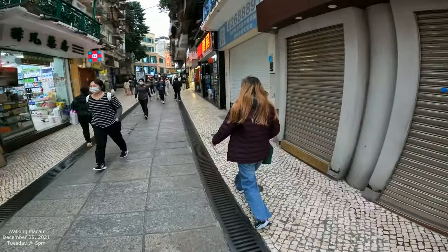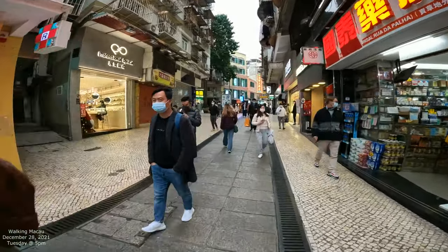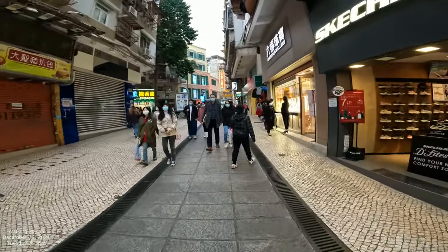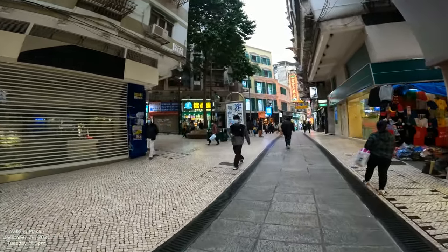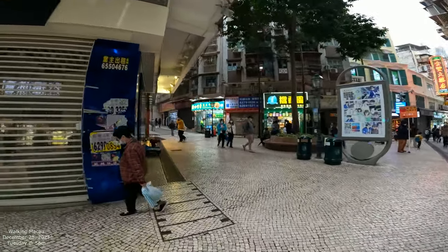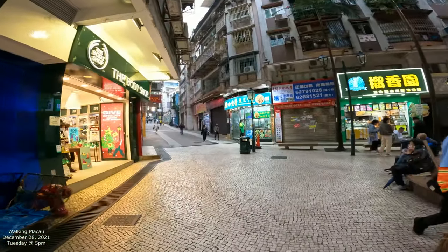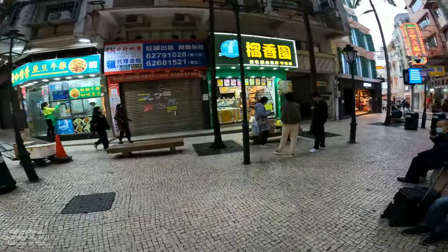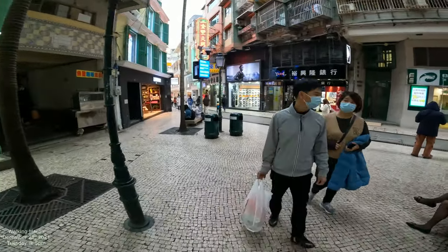And we're going to keep on walking down a little bit further. I think what we're just going to do is go down to the end of the street. I will just label this all accordingly. I think it fits well just so you can kind of get some context of that little patio and what's around some of the patios, because they're really in some cool little spaces like that. This one kind of comes up into this plaza over here. I think what we'll do is we'll just go into the plaza a little bit and then end this one shortly. But yeah, lots of cool stuff everywhere.